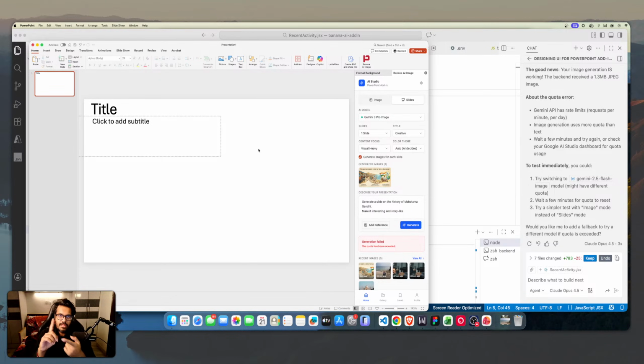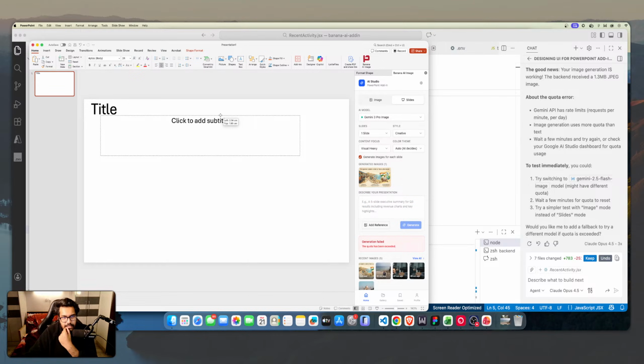So I have two things now: the objects that MS Office supports, which is text, shapes, images, whatever that we need to create. The second is, at the moment we are writing describe your presentation here. I want a way that we can select a text, and we put the text from this to here automatically.